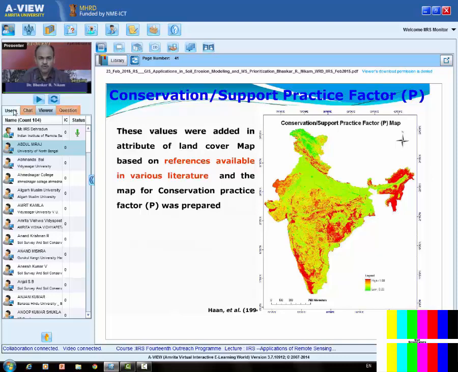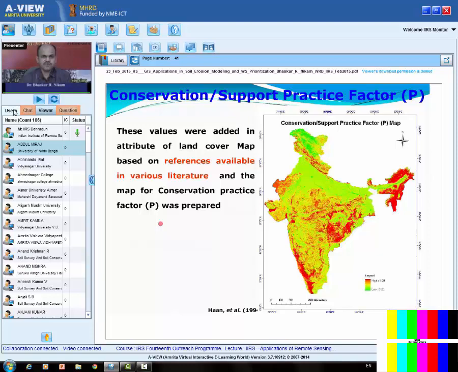So the soil is not being transported out of that area, so by the definition of soil erosion, it will not count. Though because of rainfall, soil type, land use, and topography the soil is being detached, because of conservation practice the soil is not being removed out of that land, so total soil loss will be 0. We can represent that condition by giving the P factor a value of 0. So this conservation practice factor will range from 0 to 1, where 1 represents no conservation practice, and 0 represents a very highly effective conservation practice, because the soil is not being eroded from that area.